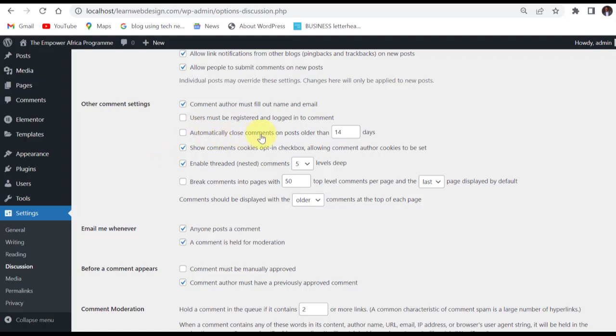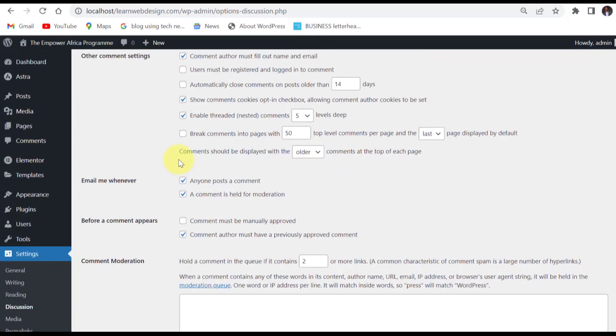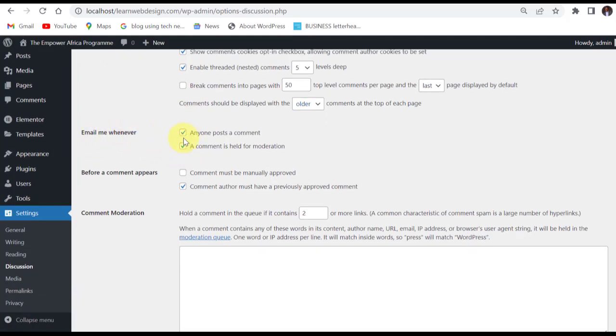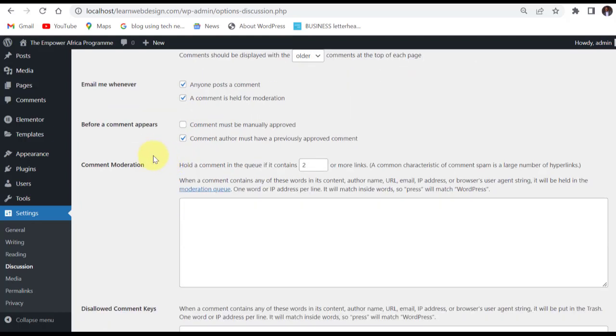Automatically close comments on posts older than 14 days. You can reduce it, you can increase it. Then, email me whenever anyone posts a comment, or whenever a comment is held for moderation. You can set it the way you want.